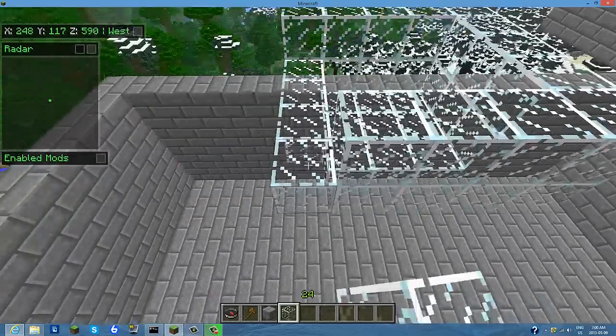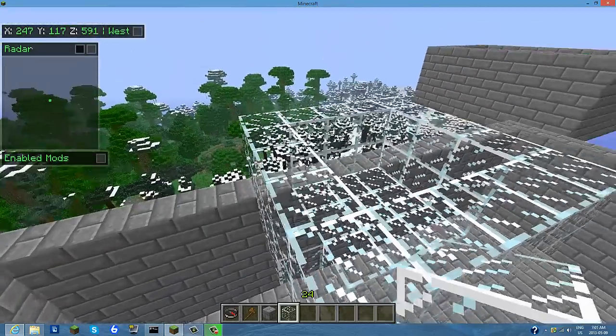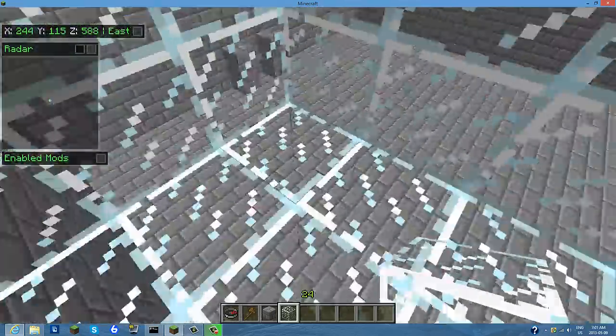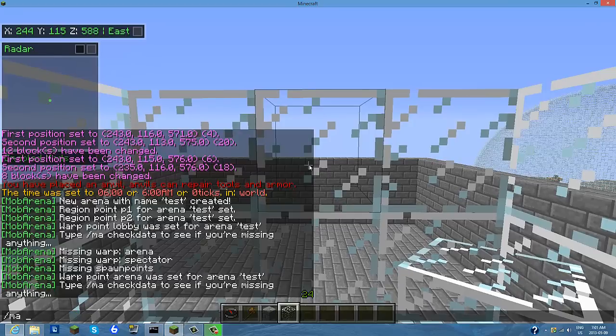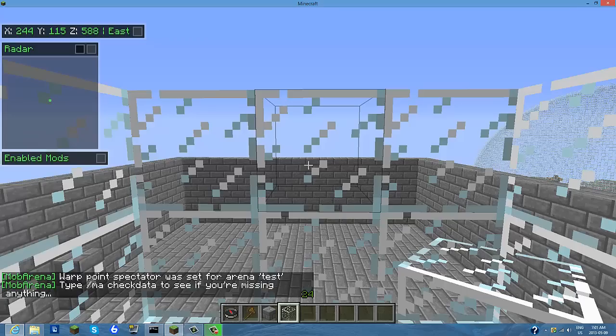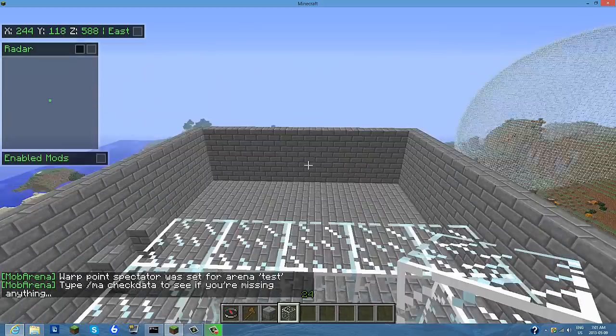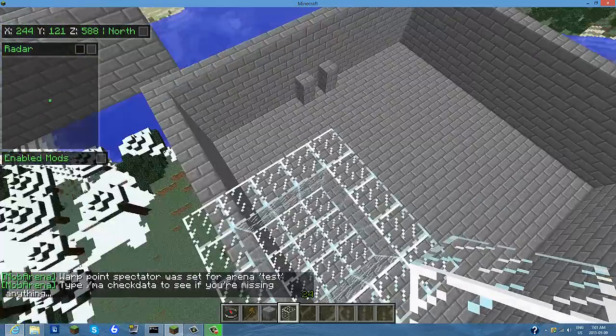This is just a quick box. Alright? And now to set this, you're going to do /ma set warp spec, and then not spectate, but spectator, so that people can spectate it.